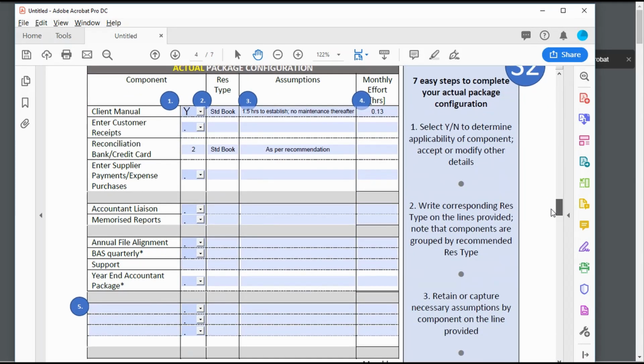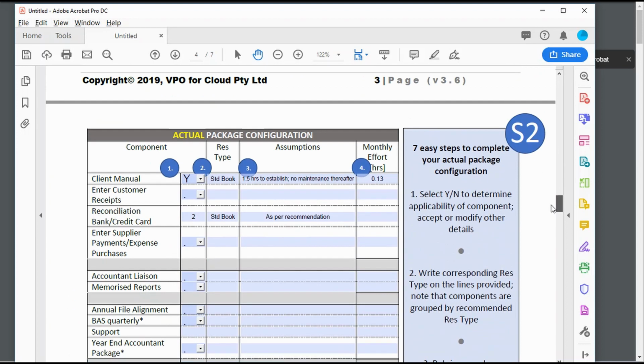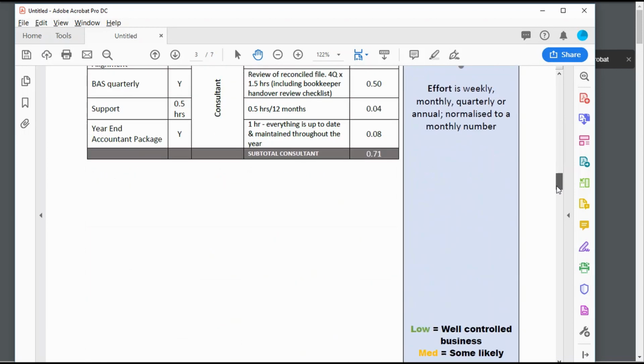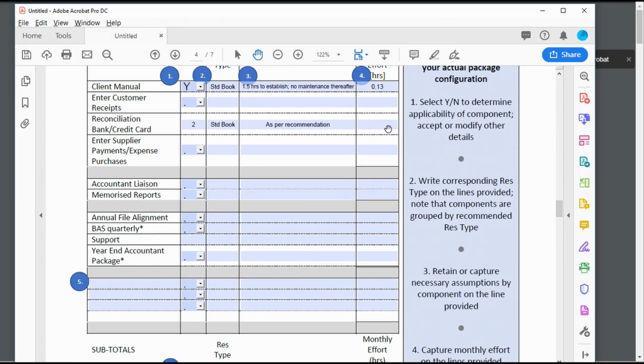Okay, so as per recommendation, and also if we go back to the recommendation here, we have 0.25 hours for this. Okay, next. An easy way to go from field to field is just tap your way through on the keyboard, press tab, and there are no supplier payments in this particular case.